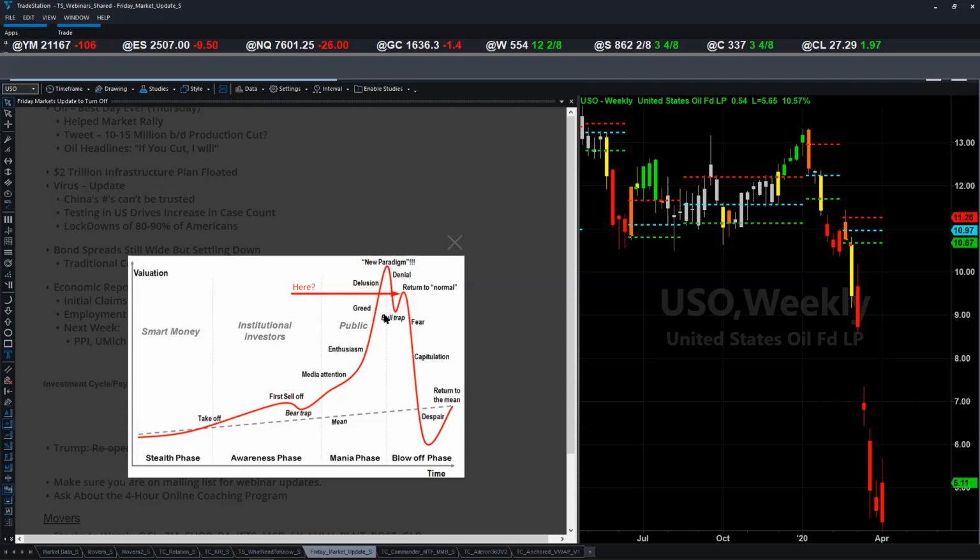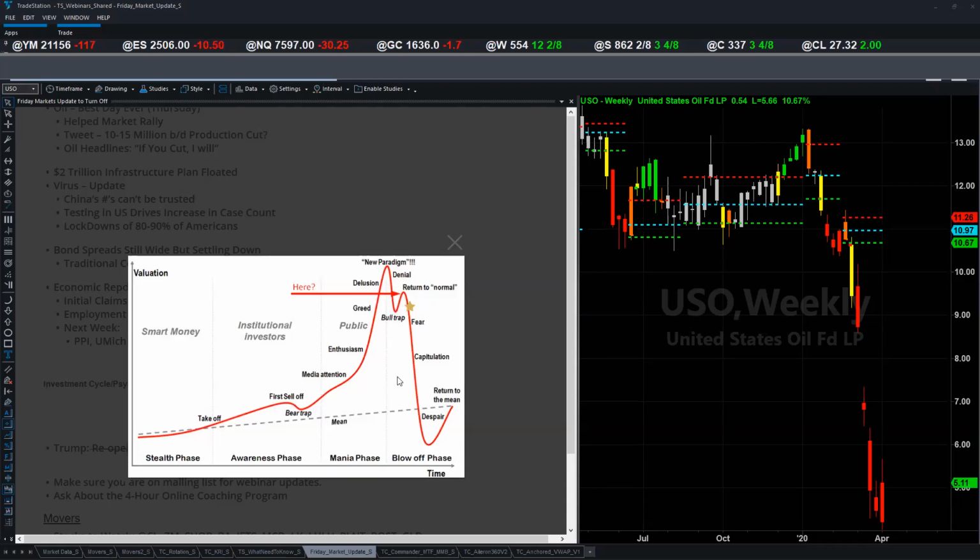Whereas we are back to normal, we saw that big rally, or are we somewhere in a bear trap? If in fact we do follow other types of recessionary environments that lasted a while, and again, this one has no history to look up, it has no analogs and analogies to look back. There is nothing right here to compare this to. So are we here where we saw that pop a little bit higher? And you see a lot of charts that look like this. They moved up, they came back down, and they moved up a little bit, and then they started rolling over. So if in fact we are following this pattern, if you want my guess on where we are, it's right about here. That's where we are right now.